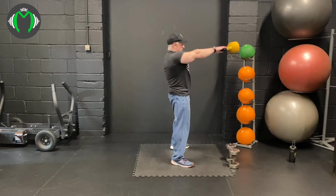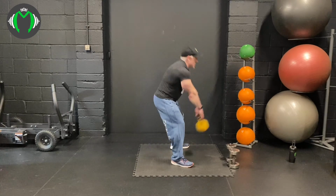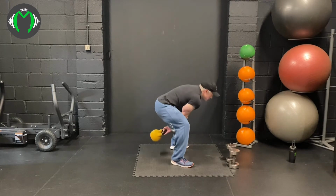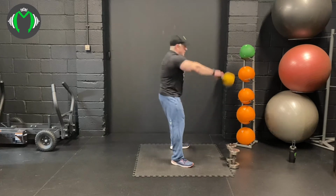Now this is all about hitting the glutes. We don't want to be lifting with our back or shoulders. We're engaging the glutes properly, pushing through, squeezing with each rep. Just want to get about 15 or so.